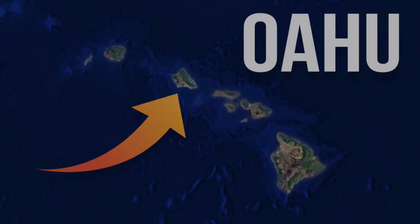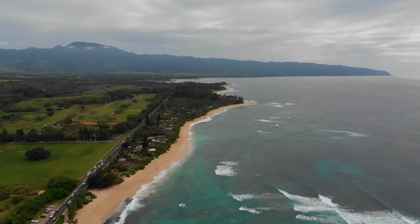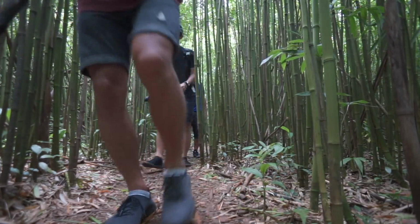Now, Oahu is only one of the many islands here on the islands of Hawaii. There's a bunch of different islands, like the big island of Hawaii itself. Each island has its own individual perks and pluses, but for this trip, we thought it was cheaper to stay on Oahu for 3 full weeks, which we did, and cover as much ground as we can here. So we're able to bring you guys all the information about this island.